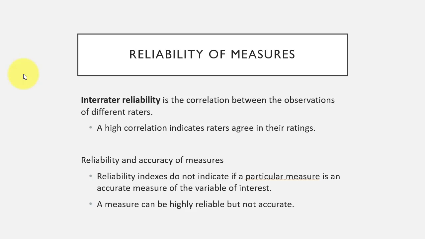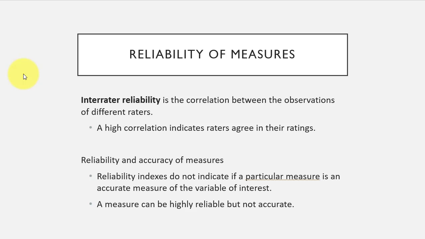So if you're looking at somebody talking for 5 minutes and you are measuring negative self-talk, so the number of times people talk down about themselves, and you have 2 raters, each person is watching and they're going to put a check mark each time somebody says something that is negative self-talk. Ideally, you would have the exact same scores for each rater. So each rater would witness 8 times that somebody had negative self-talk.